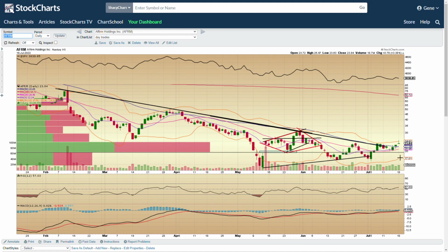AFRM, there were times yesterday AFRM was showing some strength, and you can see here it pushed up into the Bollinger Bands, which is resistance. Not seeing the bands even try to open up here. I would like to see the bands open up for the price action. The 9's on its way up. It has broken out of that wedge finally, so maybe it can move up. They've been coming after some of these beaten down names.